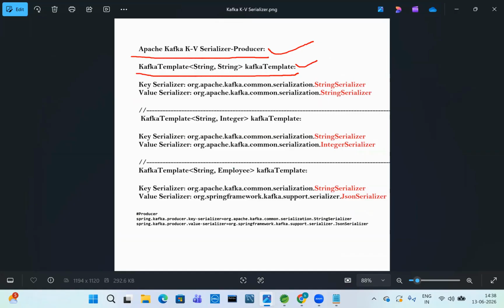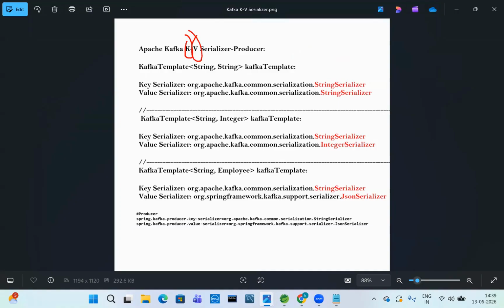Here also a send method is there. I will show where it needs to be used. We are using the Kafka clients library, which is a different library. If we are using Spring related, then we need to use the Kafka template. Suppose for our topic, what is the key, what is the value?